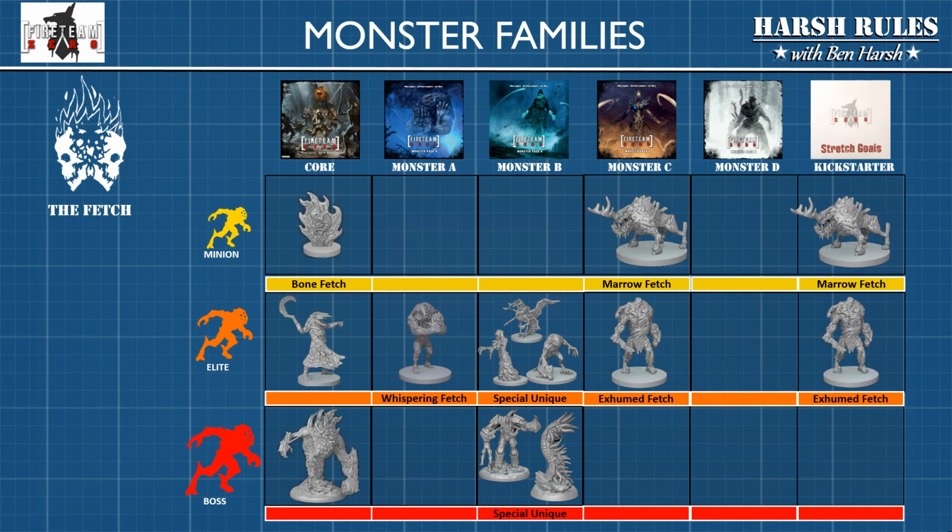The Fetch is the final monster family included with the core game. Monster Pack A offers the Whispering Fetch as an additional elite monster. Monsters can be used from Monster Pack B. Monster Pack C and the Kickstarter stretch goals include the Minion Marrow Fetch and the Elite Exhumed Fetch.